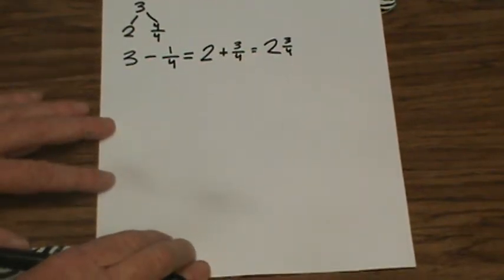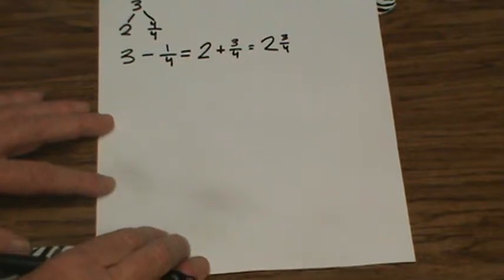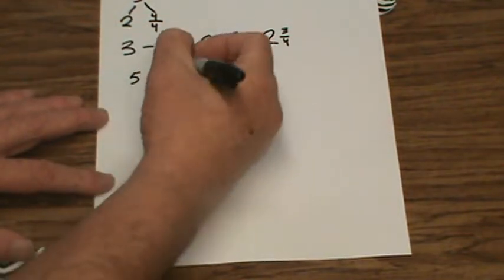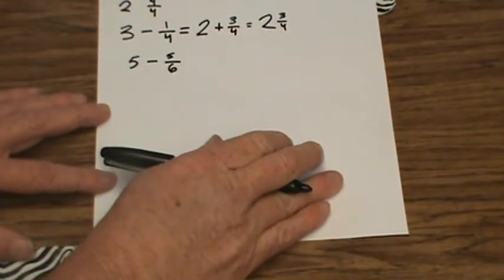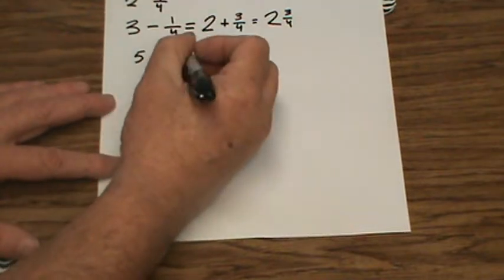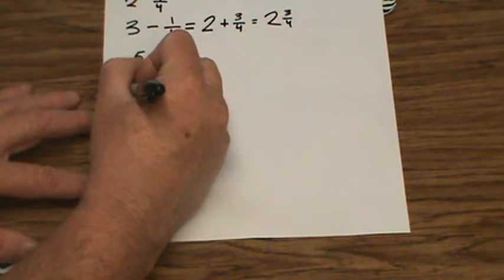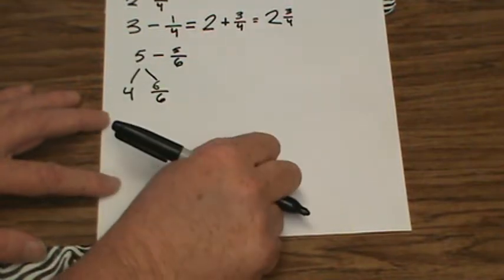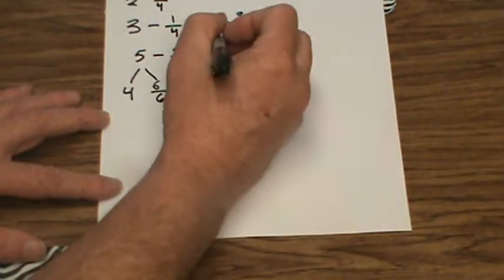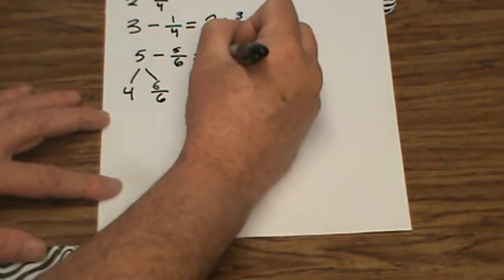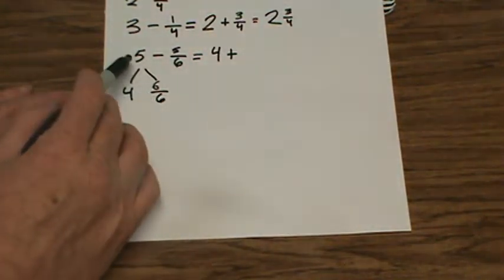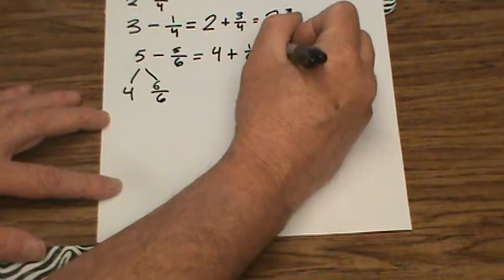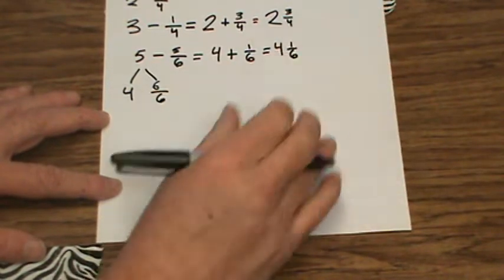Let's take a look at another one. And this problem is, let's do 5 minus 5/6. Okay? So what we're going to shoot for now is breaking this down, the 5, and it will be 4 and 6/6, right? That equals 5. 4 plus 1 whole is 5. So we could take this now and figure this out, that this would equal 4 plus what? Well, we take our 6/6, it's part of that 5, and subtract 5/6. What would we get? Well, 6 minus 5 is 1, so we would get 1/6, and that would equal 4 1/6.